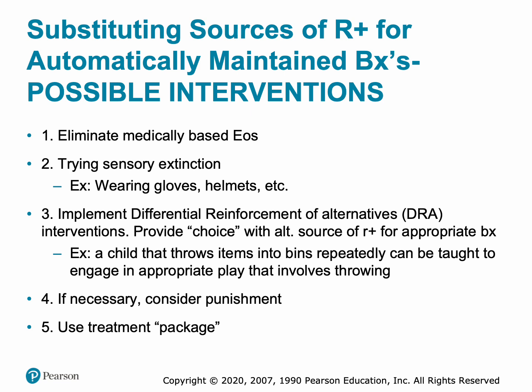So an example of this would be, let's say that you have a child that engages in throwing of items very often. Anything that's in front of them, they're throwing, maybe they're throwing it into a bin or something. Well, this individual can be taught to instead engage in appropriate play that involves throwing, right? So we're still allowing them to access that source of reinforcement, but in a more appropriate context. So you would be satiating.